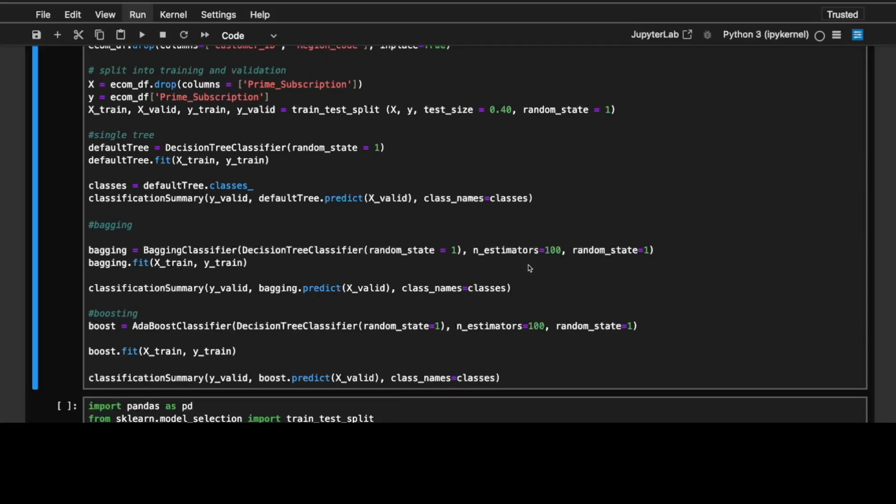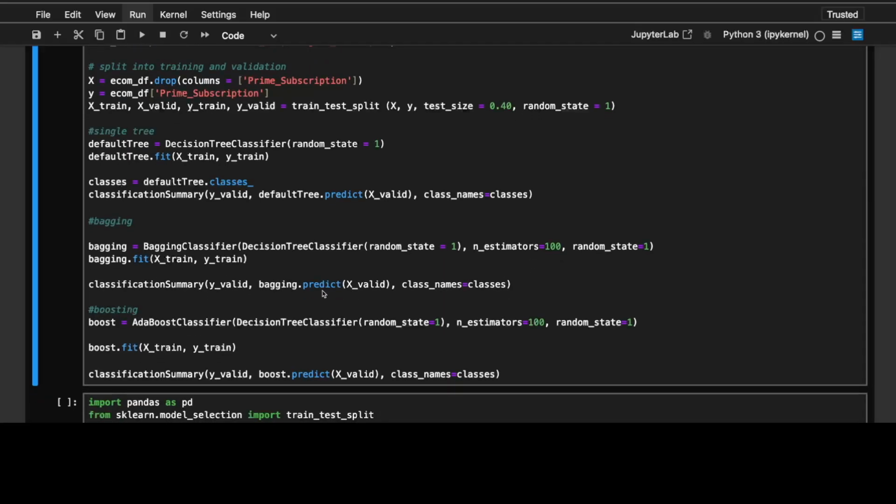Now when we call predict, in this case here, the bagging classifier aggregates the 100 individual predictions by majority vote. The intuition is that random errors made by individual trees will cancel out across the ensemble, while systematic patterns that all trees agree on will be reinforced. So that's something which will also generate the classification summary results. We can look at the accuracy, precision, recall, and F1 for this model and compare it with the single tree.